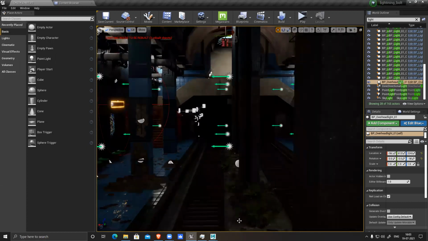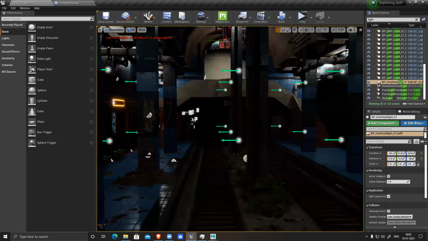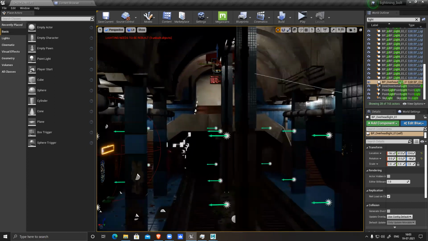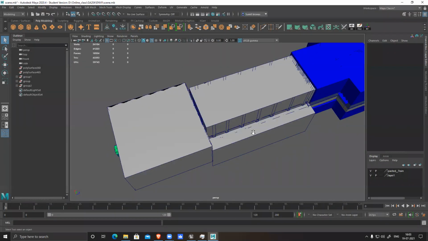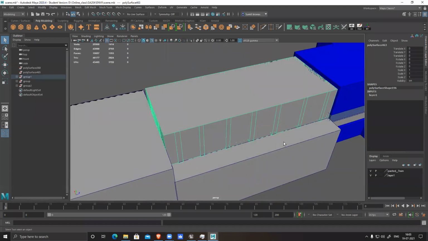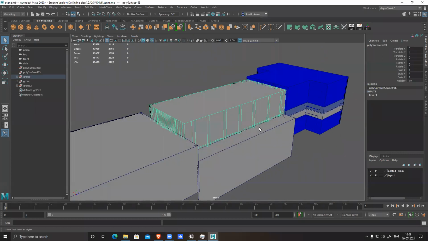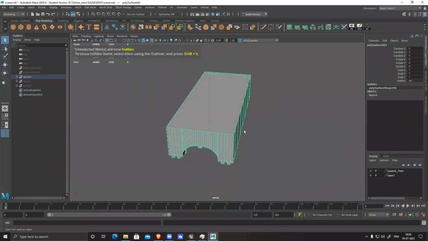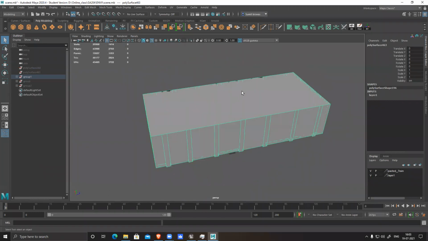So till this, we have worked and we added this foliage also. Just as we planned, I'll break this surface and create some hole. So I just imported my model to Maya because I want to do it really quickly. I don't want to waste any time. So let's see, surface.